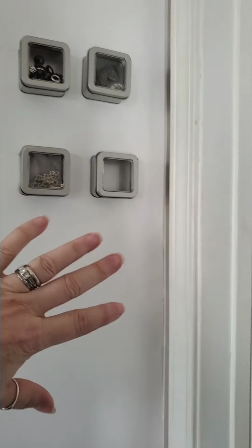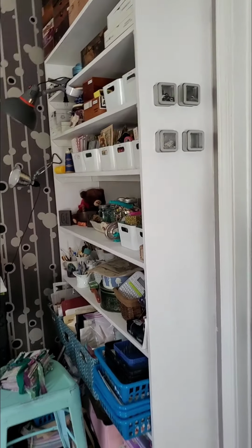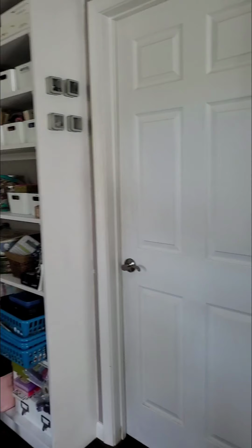And I'm going to fill this whole side of this bookcase. I'm going to fill it all the way down. I'm going to get some baskets from IKEA, and I'm going to put those up there. So let me give you a quick spin so you can see the complete area. So we'll start here with that stuff.